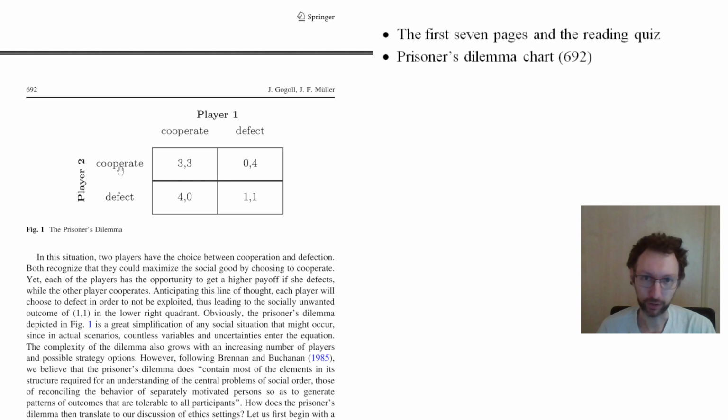The numbers for player 1 and player 2 don't mean anything. It doesn't describe who goes first or anything like this. They're just labels. It could be player A and player B, or player X and player Y, anything like that. But that's just sort of how this chart is working.